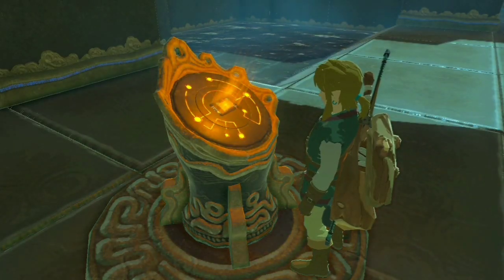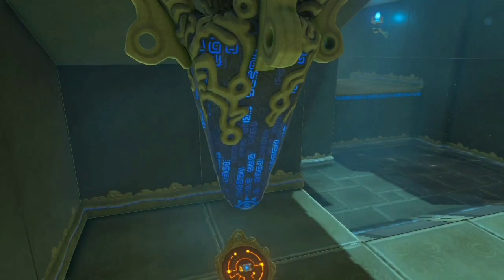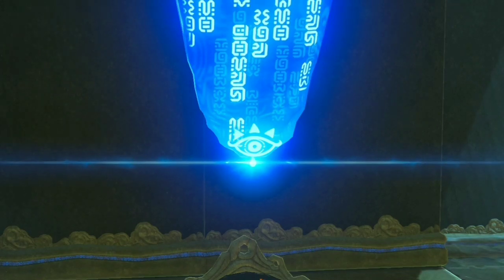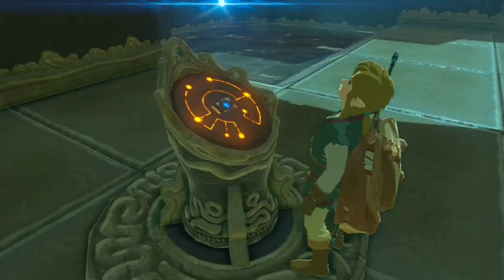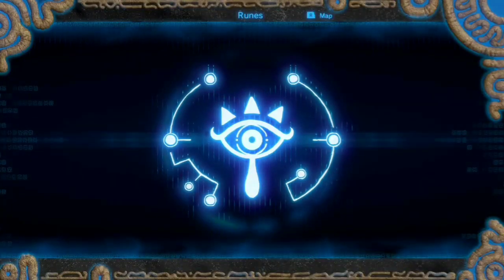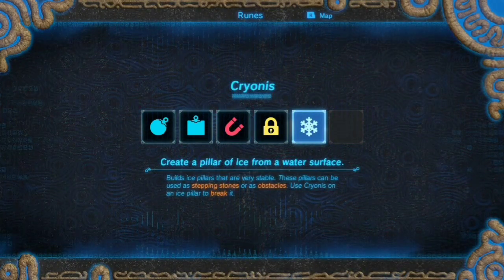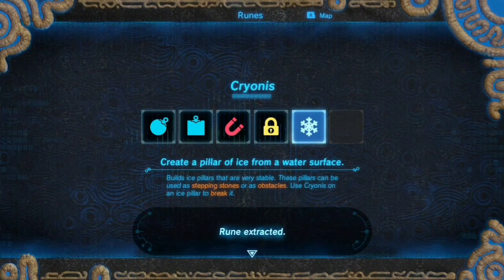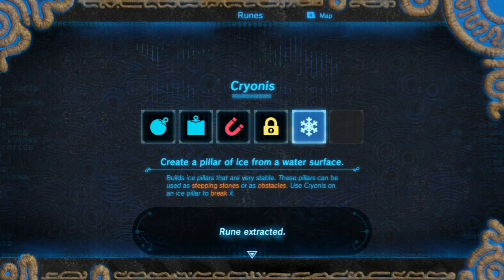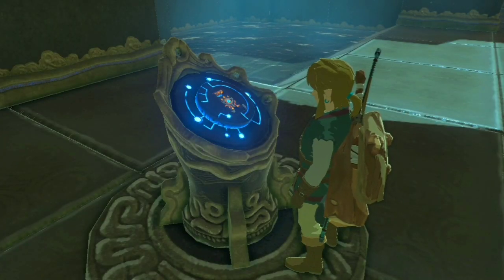So this is our, I'll wait for it. I don't want to say it before I get it. This is our Cryonis rune, which is making a pillar of ice on water surfaces. So that is going to be very, very nice.